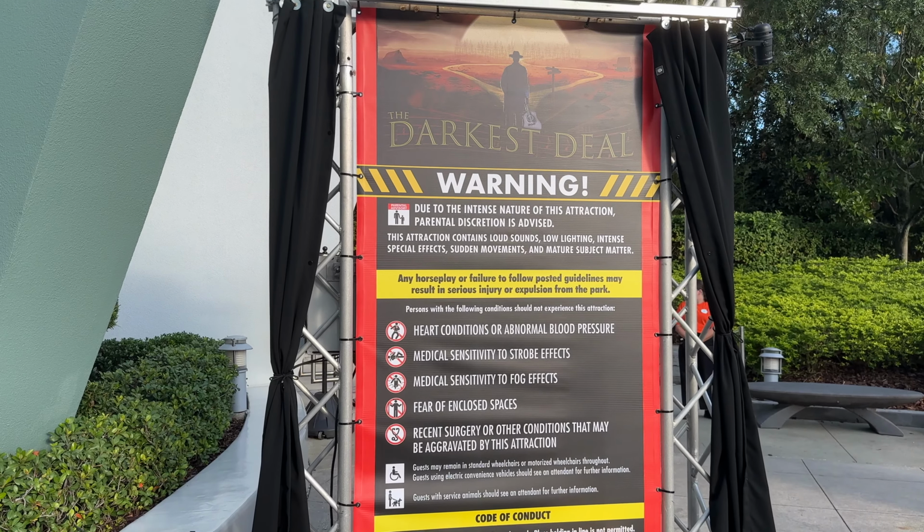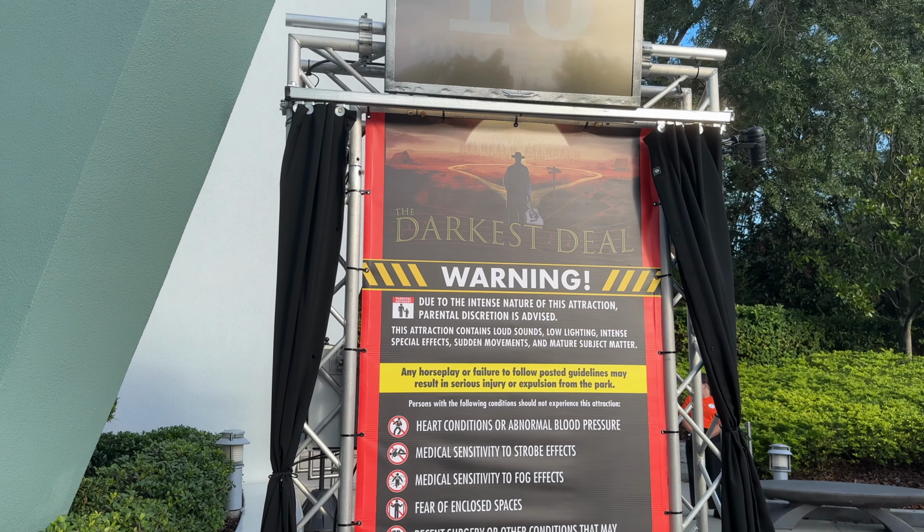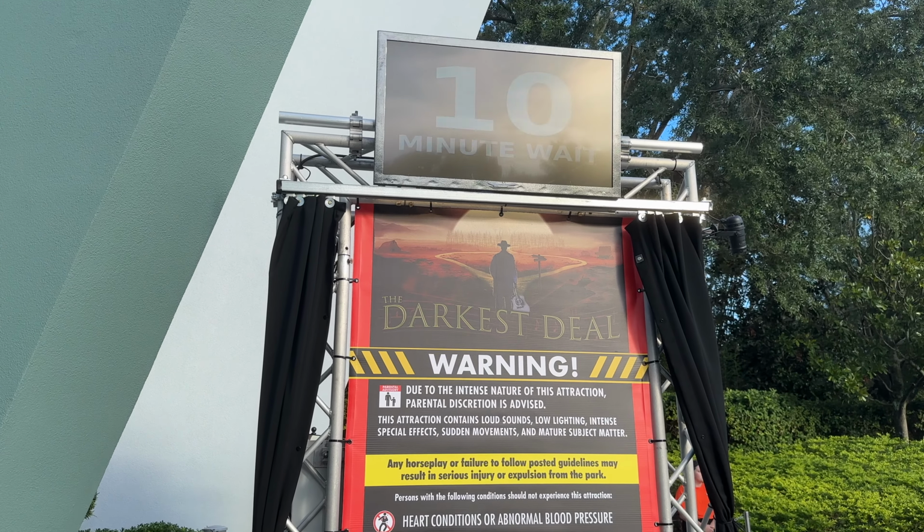So if you go to the back of the parks, you're more than likely going to be able to get through those four houses significantly faster with lower wait times and probably experience one or two scare zones before the people in the front decide to finally make their way to the back. Yes, that is so true. If you saved your express pass from the back, you can probably go through those houses one more time before the end of the night.